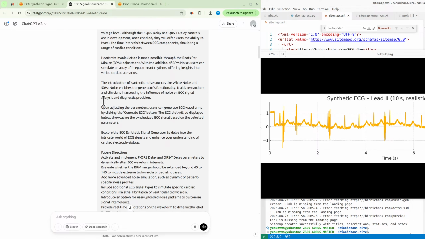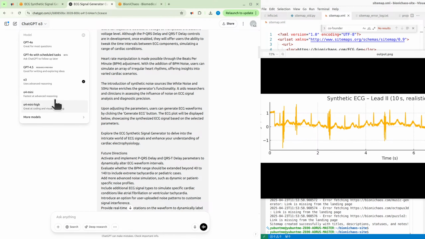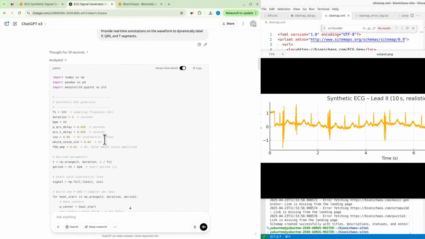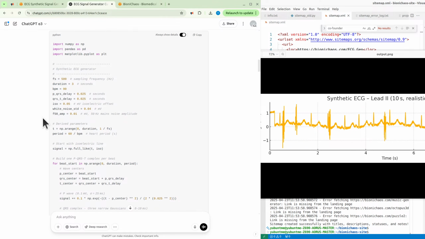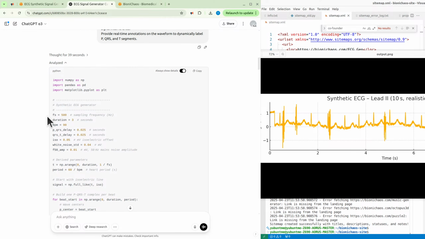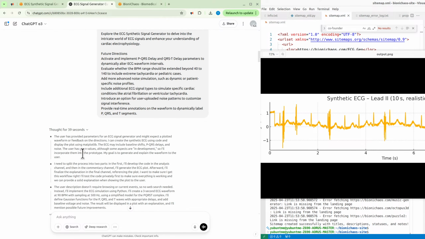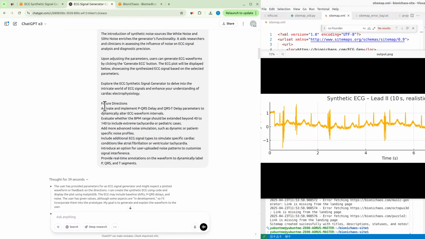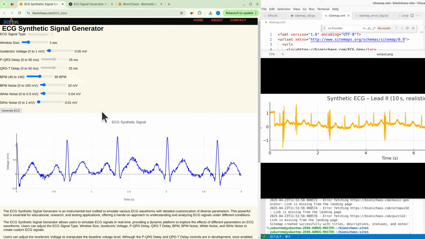Now we gave it to o3, so we now have new AI models for code generating, or reasoning, whatever they call the large language models. They're now multimodal as well, so they can do code, images, video, and the likes. So o3 is a reasoning model, and this is what it said when we just shared essentially the description of what the older version of the ECG synthetic signal generator does.